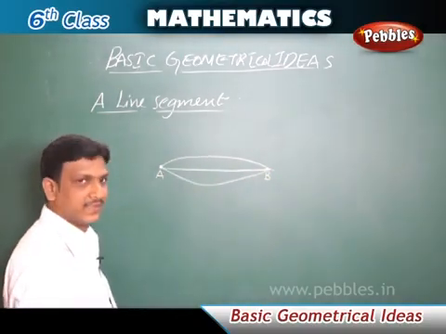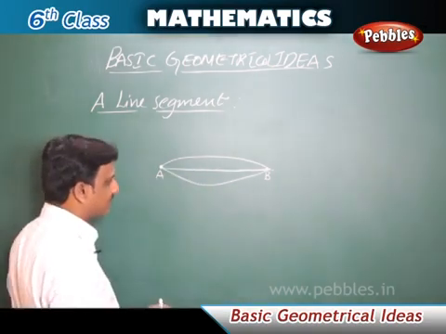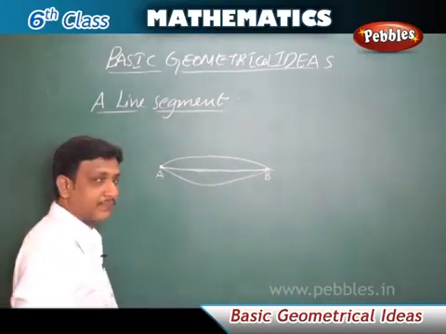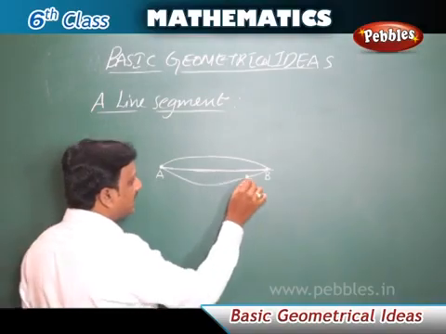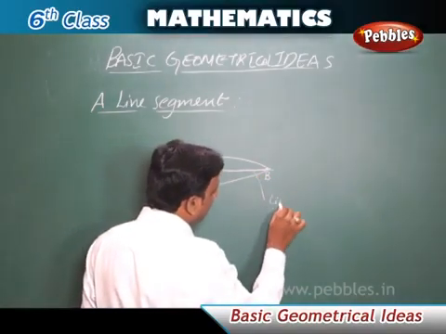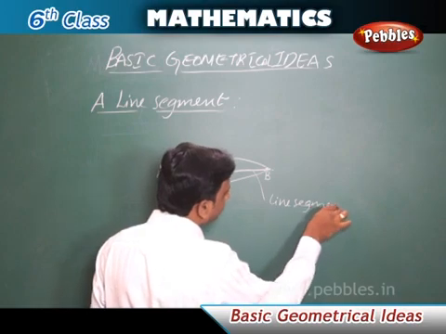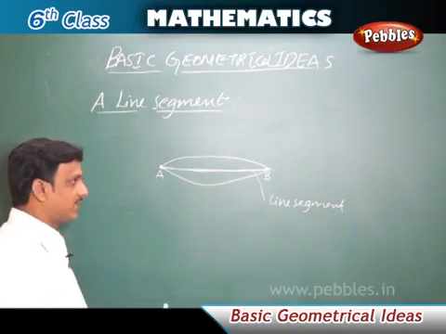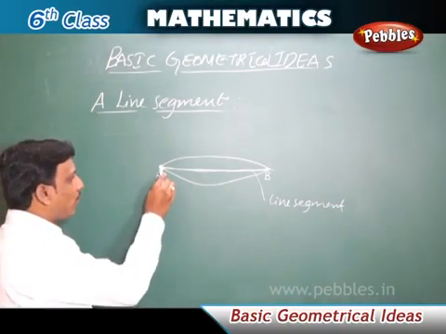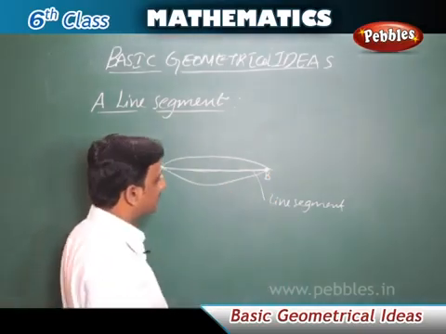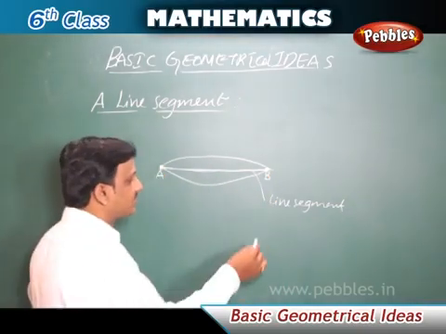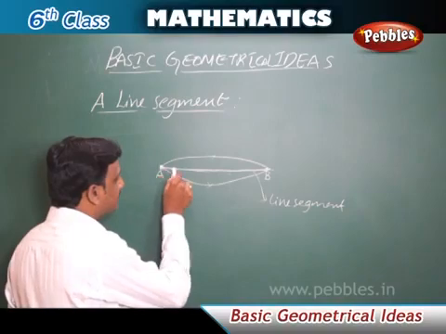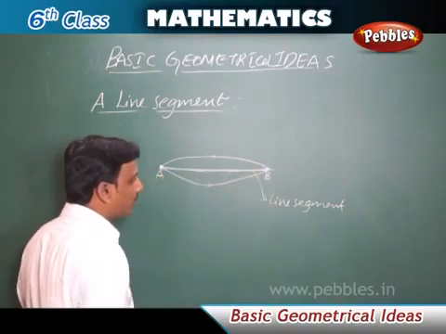But what is the difference? Here the distance is different. The middle one is the least possible distance between A and B. So this line is called a line segment. Why only this is called a line segment? A line segment is a line which connects 2 points by the least possible distance. This is the least possible distance. So this is considered a line segment. These 2 are not line segments here. This is the line segment because this is the least possible distance between A and B.